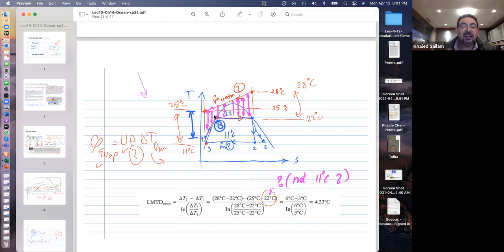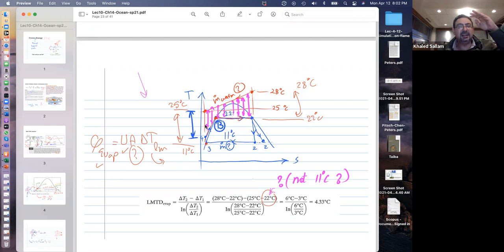So by him saying that I think the delta T is only this much rather than this big delta T, he is over designing his surface area. He will end up calculating a bigger surface area. So if it turns out the delta T is really big, that condenser will be very comfortable, or that evaporator will have very big area for him, or it will do the job. It's not gonna come short, right? But again, if you have the time, you would do this part and this part alone. If you don't have the time, you design over a safe range.